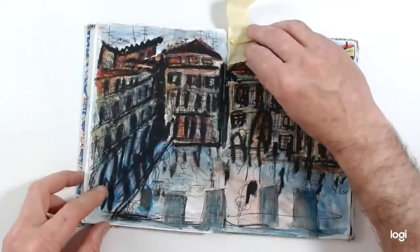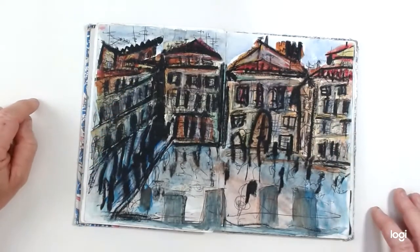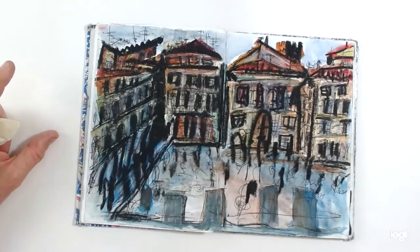And here's a much messier one, using black oil pastel and then lots of colours washed back in. But if you don't have oil pastels, you can just use a bit of candle wax, and that's what I'm going to be doing.